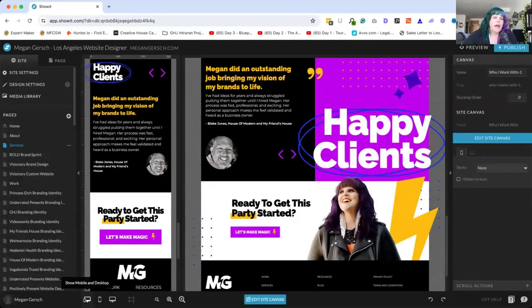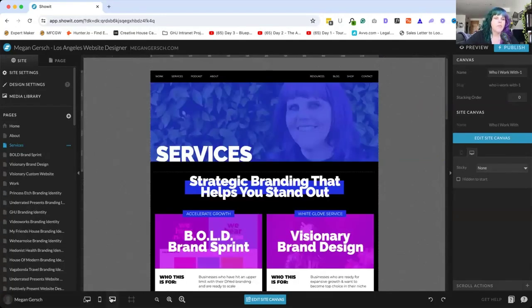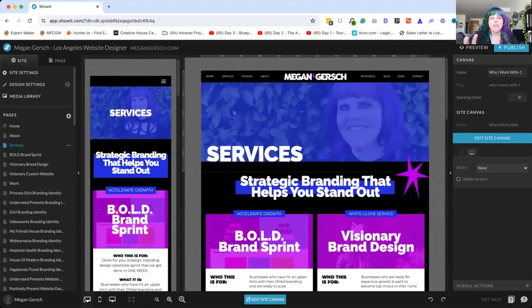And then we also have the different views that you're allowed within Showit. So I personally love this show mobile and desktop view just because I can see the entire website side by side, both on desktop and mobile. But if you prefer, you can also always use the mobile only view, or they have just the desktop view. But I would recommend using this for the bulk of the time, just because you can kind of compare the site on desktop versus mobile side by side.